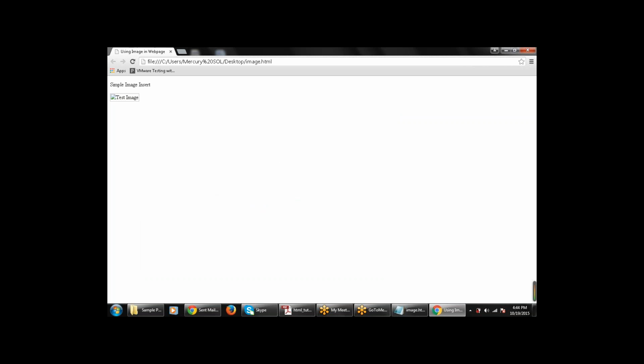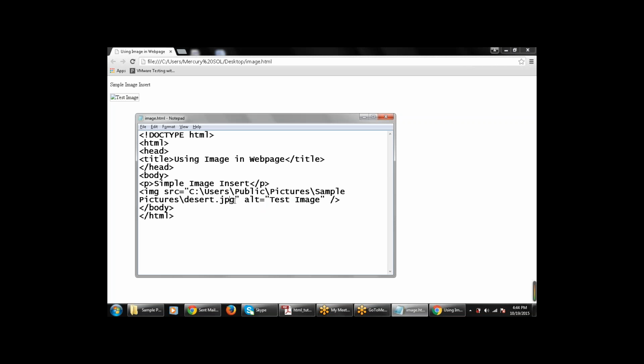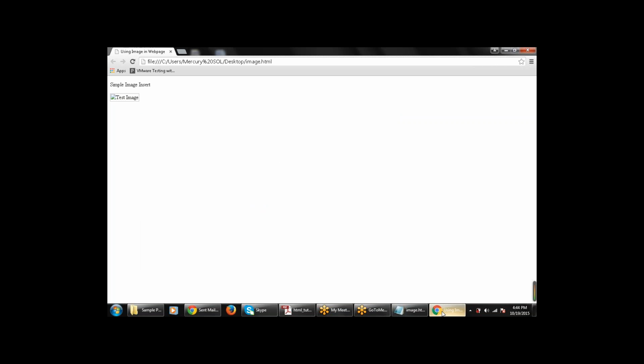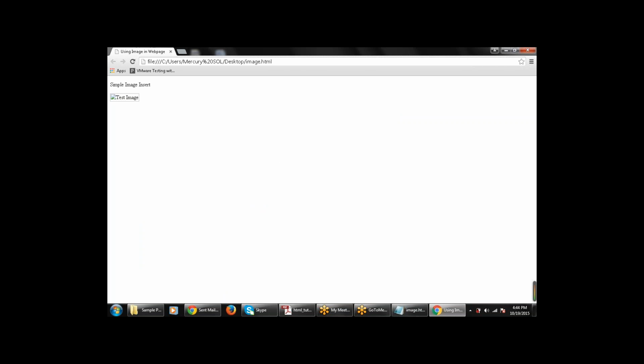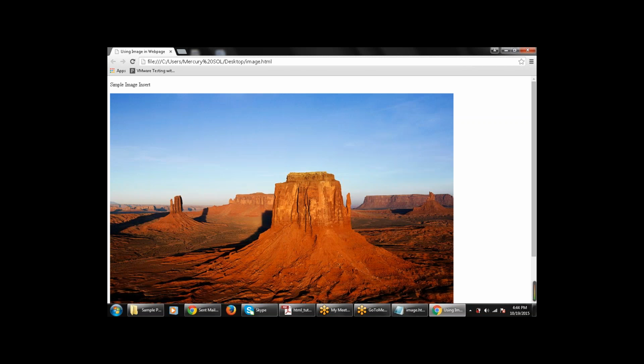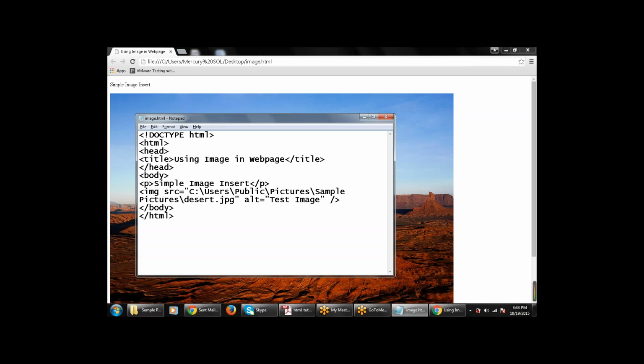Okay, thanks. Now, if I want to change something, that means if I want to give the width, because this is too lengthy, first of all, I have to save this one, go to this one, F5. This is too big a picture. If I want to change the width and the height, we can give the width and the height in pixels as well as percentage. For example, I want to give a percentage, 50%, that will be available within 50% of the window.